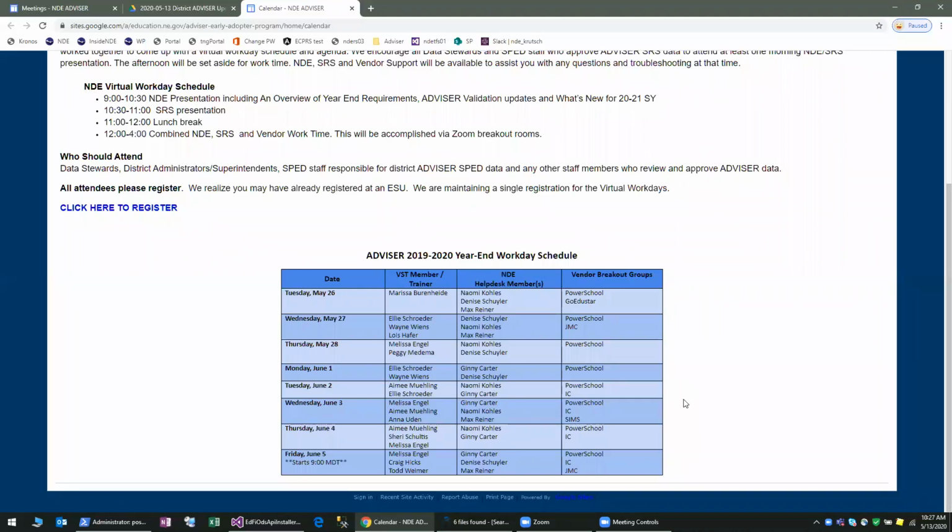For some of the smaller vendors, I would encourage all GoEduStar districts to go to the May 26th one. And you can see we've got 4 dates for Infinite Campus and 2 dates for JMC.